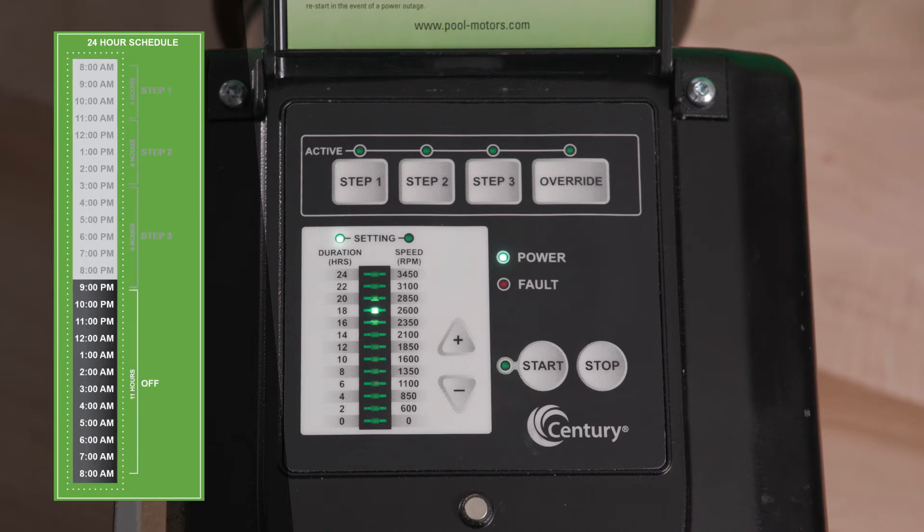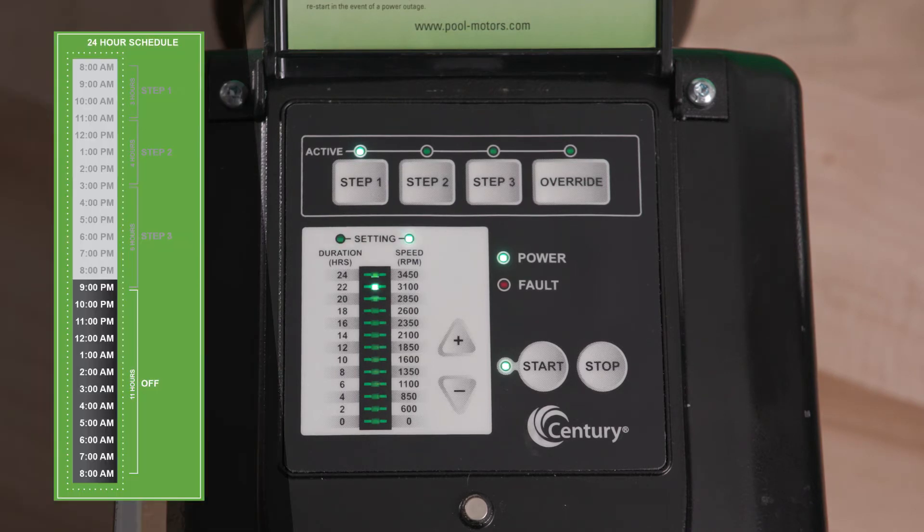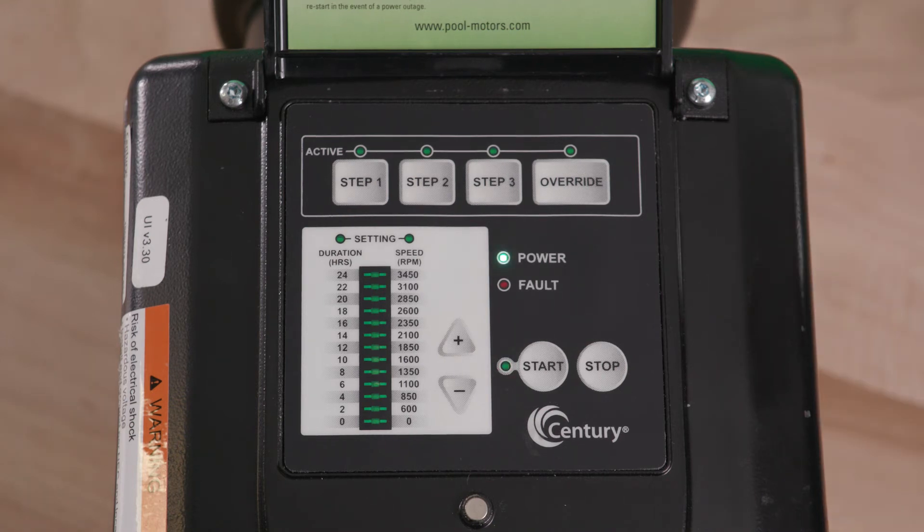Override may be used during the Schedule Advance mode. Now that the start time has been defined, the V-Green motor will restart every 24 hours at Step 1 and run the program schedule. At the end of Step 3, the V-Green motor will wait, if necessary, for the completion of the 24-hour schedule. During this waiting period, all of the active LEDs will remain off. However, the Start LED will still be illuminated. After completion of the 24-hour cycle, the system restarts at Step 1 and this cycle will repeat indefinitely until the user presses the Stop key.